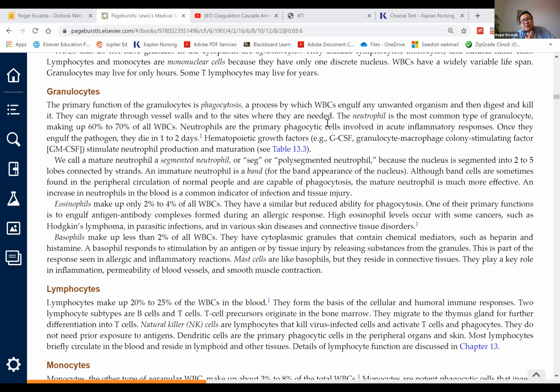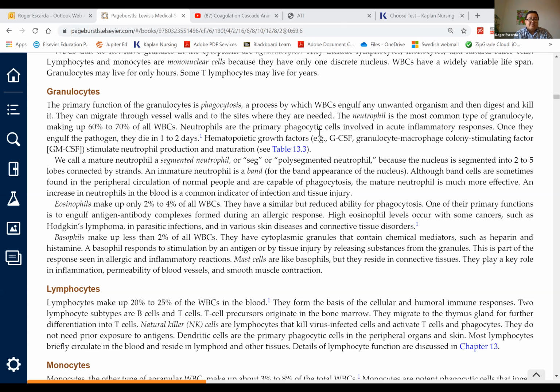When we're losing, when your body is losing, it will send out children. It will send out band neutrophils, which are your band cells. So the bands are your immature neutrophils. Okay. So the bands here, if they increase in number, this is what we call bandemia, or most old-time nurses, practitioners, doctors will call it a left shift.